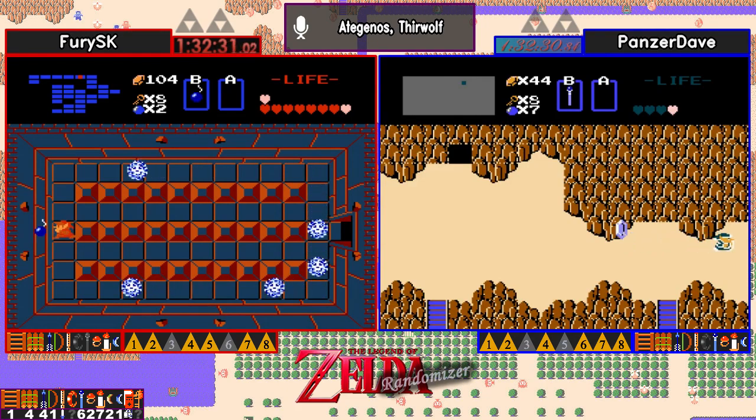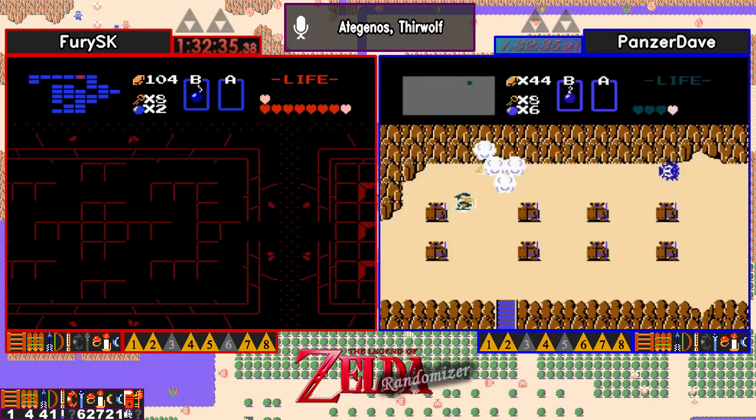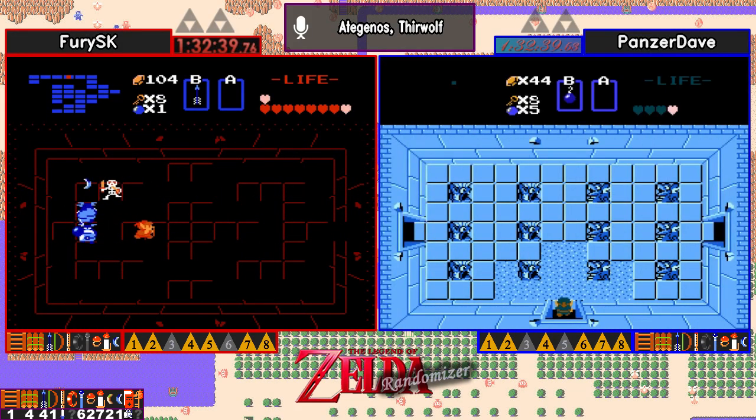Alright, so a wand, I think, is 2 rooms over here for Fury. Fortunately, he has the bombs required to navigate to the room. And also ladder blocked. How fun.